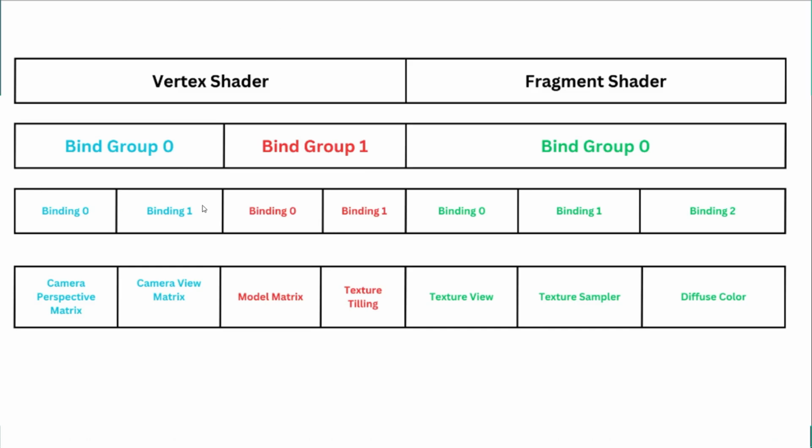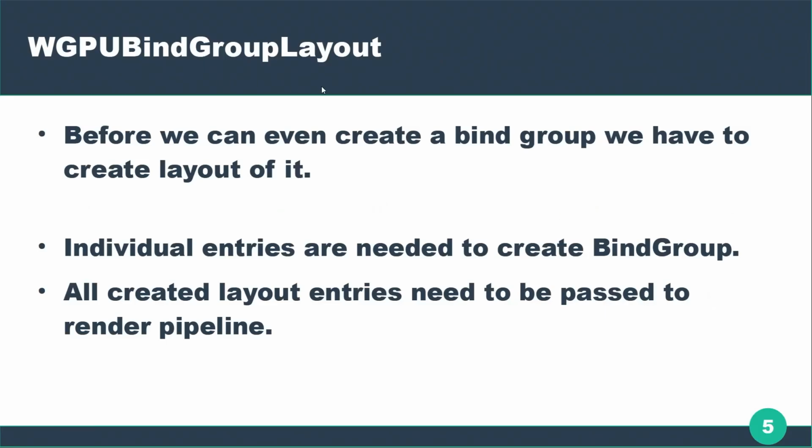But bind group 1 is a different group because it's related to the model, right? It makes sense. Terrain will have its own model matrix, and an enemy might have its own model matrix, right? And there can be multiple enemies, which all will have their own model matrix, and maybe some texture tiling property. And then in the fragment shader, we usually pass something related to material. So in our case, it will be a texture via a texture sampler because we want to texture our model, right? And it might be a diffuse color because we want to color our model with some colors. And so this is just a bind group, right?